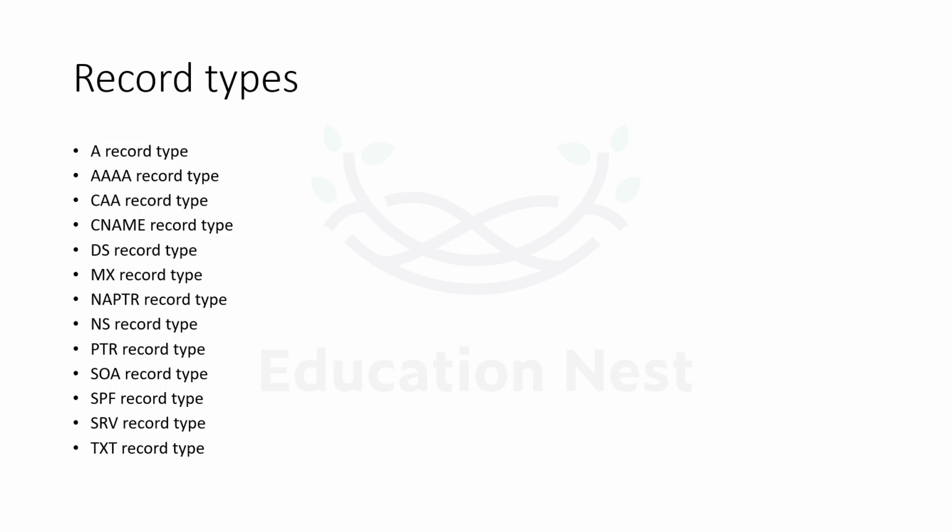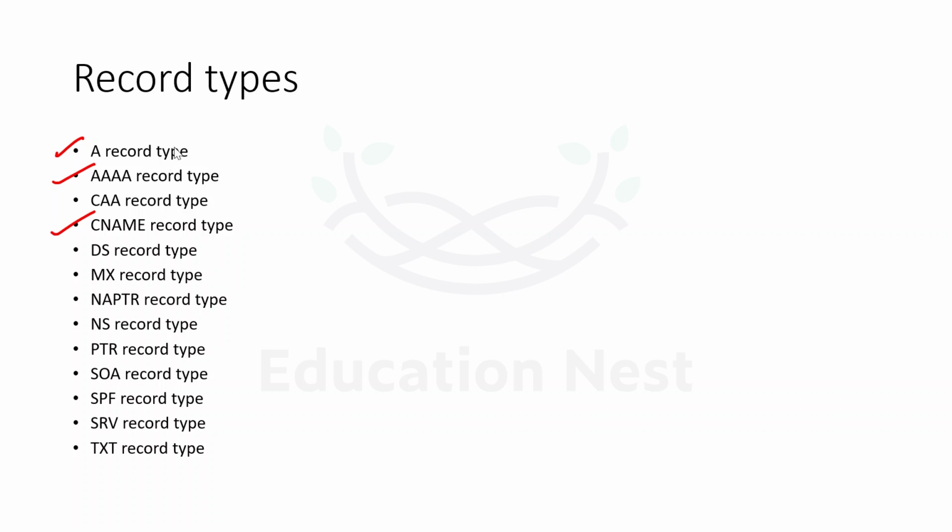Are we going to discuss all of these? No, we are not going to discuss all of these. We would be discussing a few of them, especially quadruple A and CNAME. These are all the different record types which are supported, but let's just go to A, quadruple A and CNAME. Before that, we will understand what all these stand for.